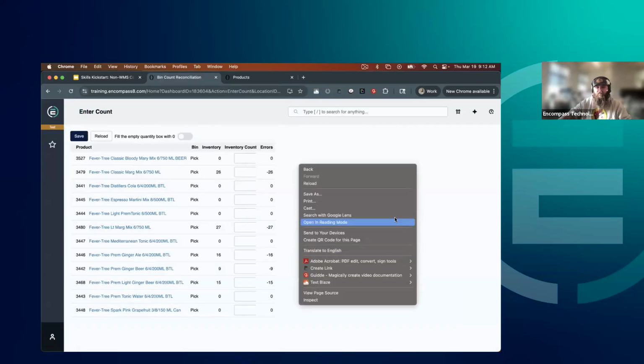You probably won't be able to see my right click, but there's an option here to just print this web page out. So I can print this out here in my warehouse, grab this printout, and go out on the floor. If I don't have Wi-Fi out there, if I don't have a good connection, I can do this as well. I can just go take this out by paper and come back here and enter my count and reconciliation.